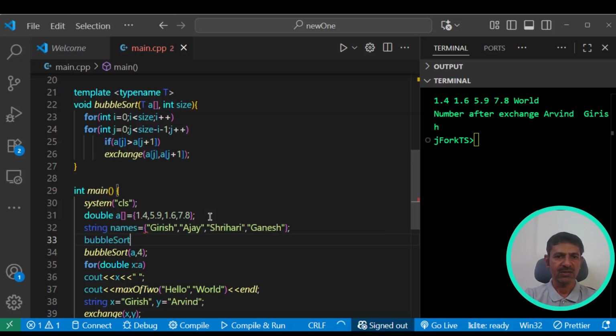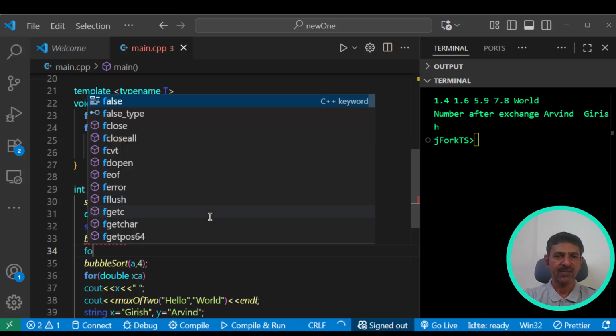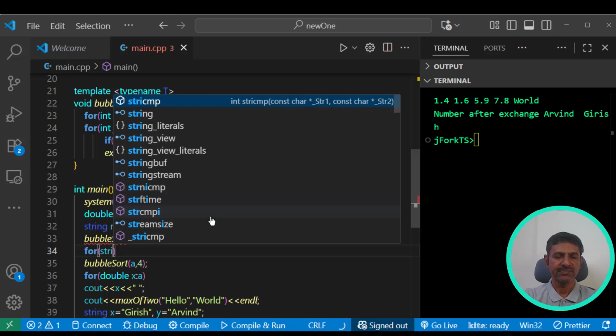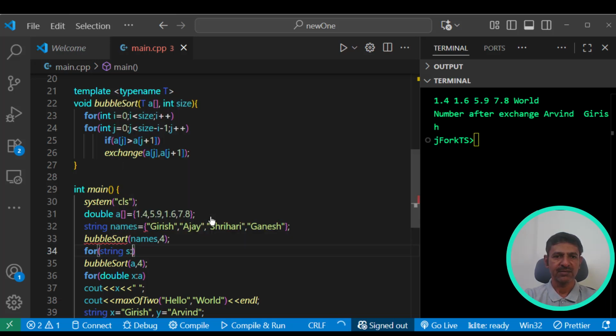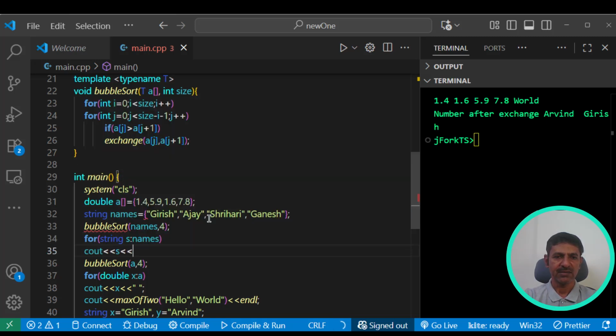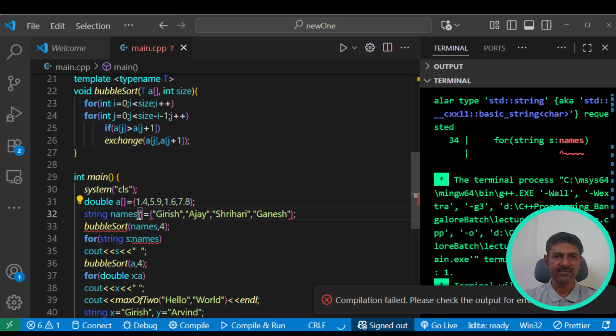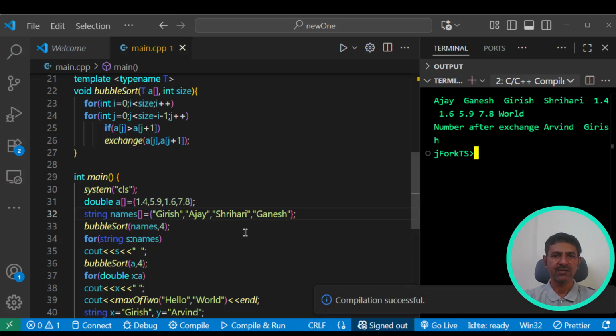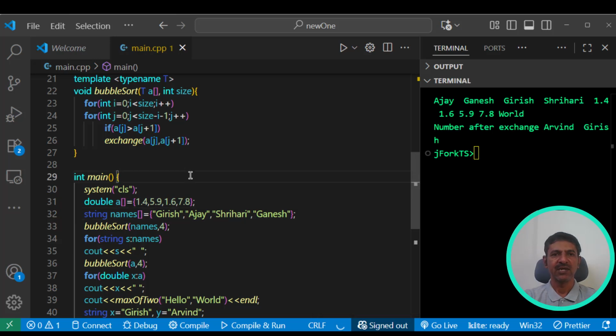So you can say bubble sort names, and then size is again 4, and if you want to list them, for string s: names, cout s, and then a regular space. Okay, string names, it should be an array here. As you can see, the elements get sorted: Ajay, Ganesh, Girish and Srihari. So there is no need for any specialization. So the algorithm works perfectly fine even with string literals.